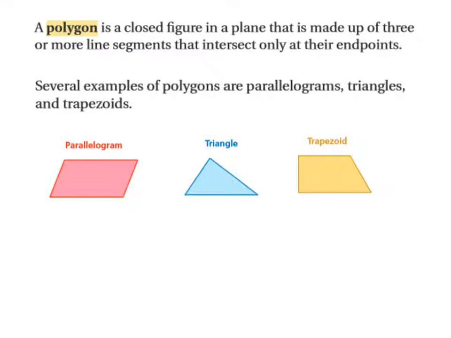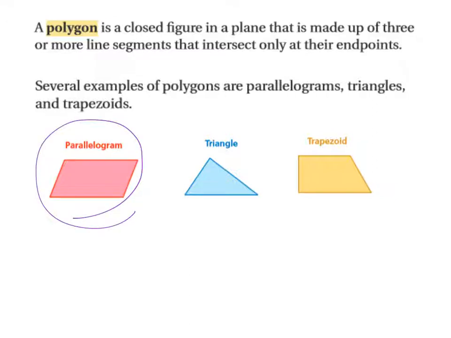Parallelograms are figures that have opposite sides parallel. Remember, parallel means that no matter how far these lines extend, they will never touch, kind of like railroad tracks. They could include squares or rectangles, or figures such as this one right here.